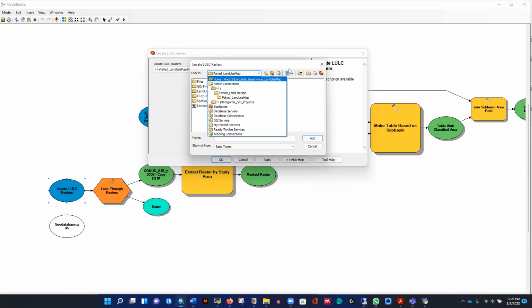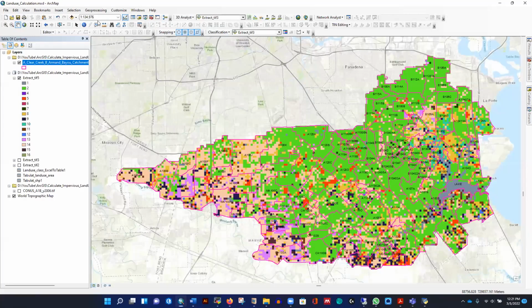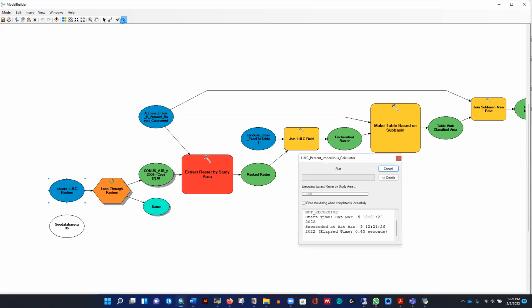Let me go to my D drive and connect it. Let me just validate that. If I run it, it won't run, because it is for another folder. It won't find anything, probably because I did it on this computer. It is running.